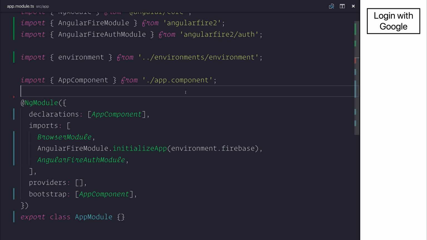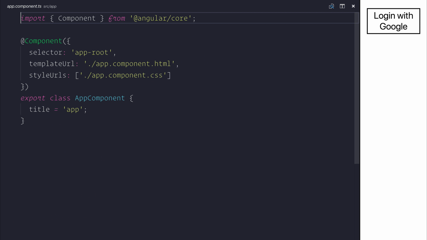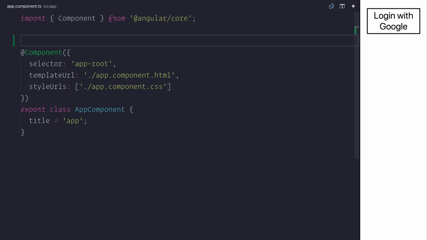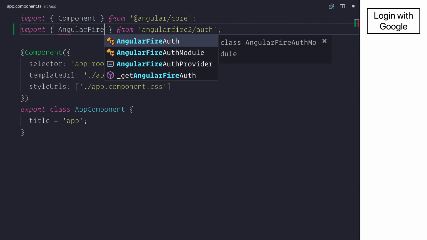Back inside of our application though, what I want to do is, of course, head over to our app.component.ts. Inside of here, we want to import everything to do with the Google sign-in. That means we need to import AngularFireAuth from @angular/fire/auth.